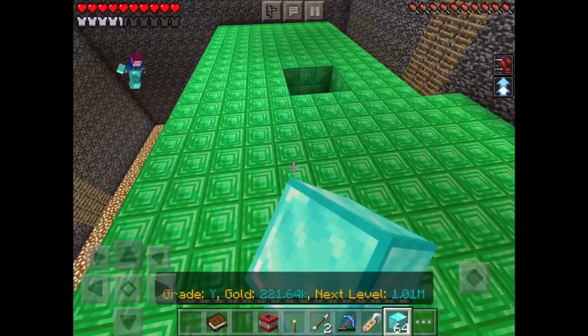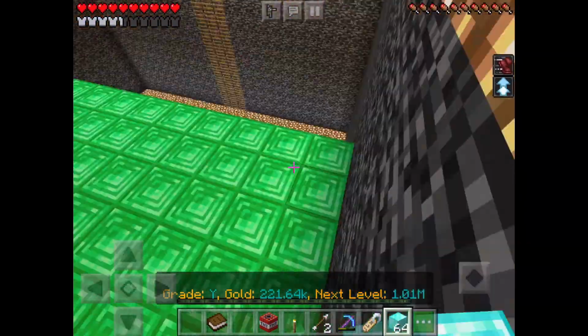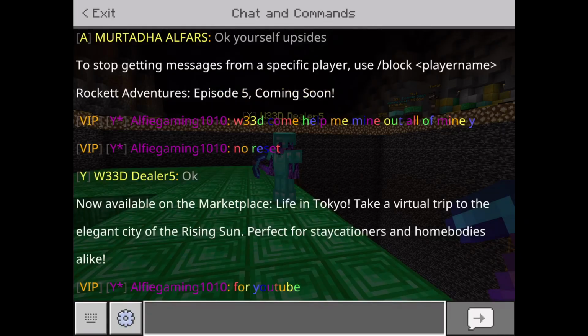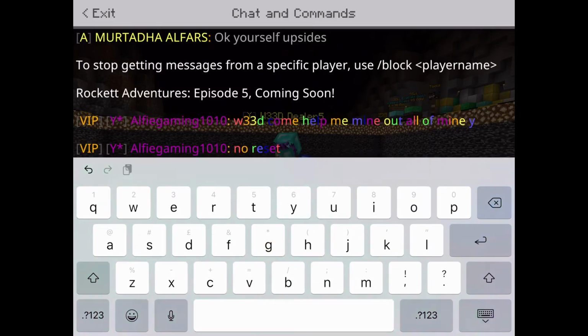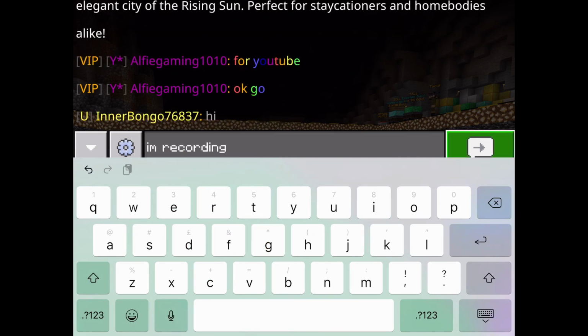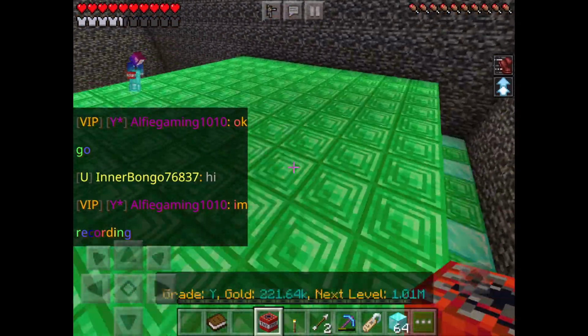I logged onto the server, came in to do a bit of mining, and found that this was half mined out. So we have a friend here. I've called in some help. Okay, right, here we go now. And yeah, so we're just going to mine all of it out. And it's just going to be very, very fun. We just need to destroy all of it.